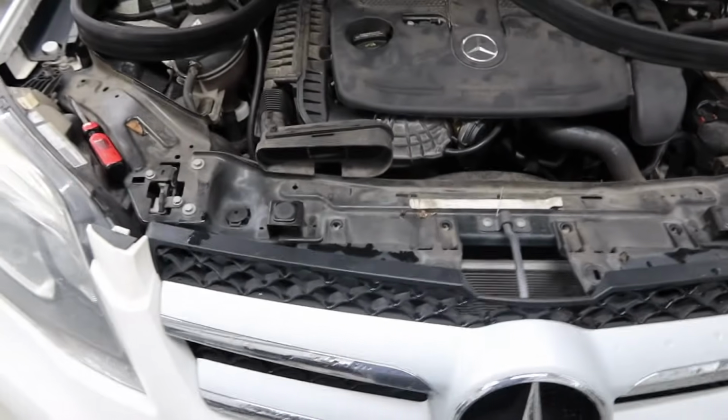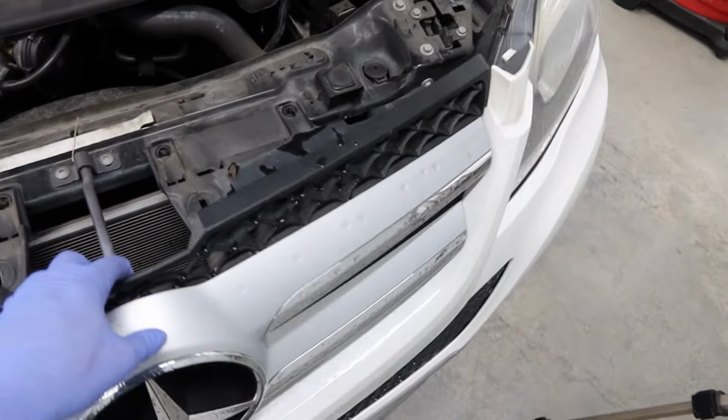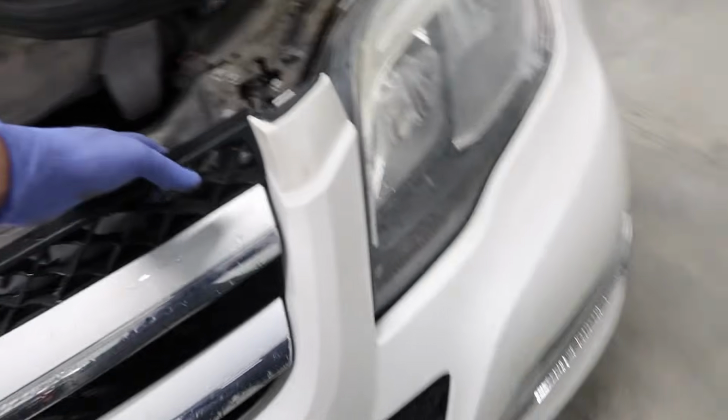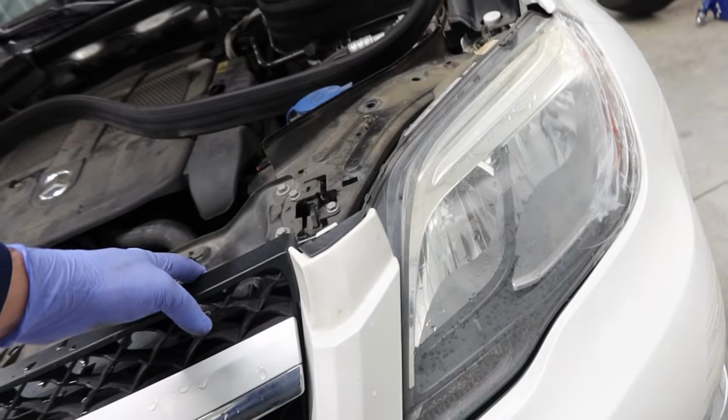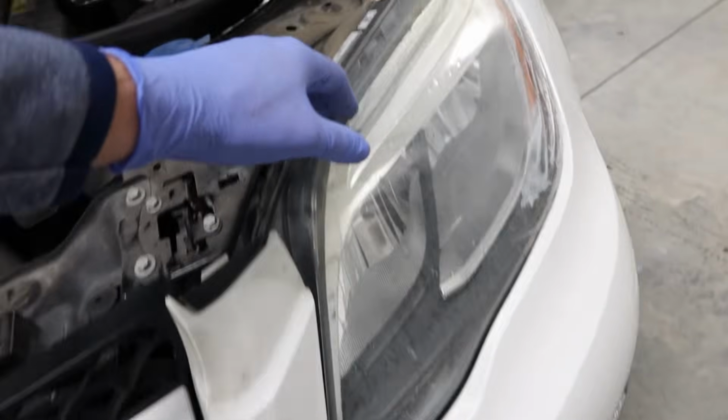All right, now that we've got all of those bolts out, what we can do is see that this finally will move. And that's what we're going to need to be able to shift this bumper out of the way enough. You can see it flexing there and there to get this headlight out.